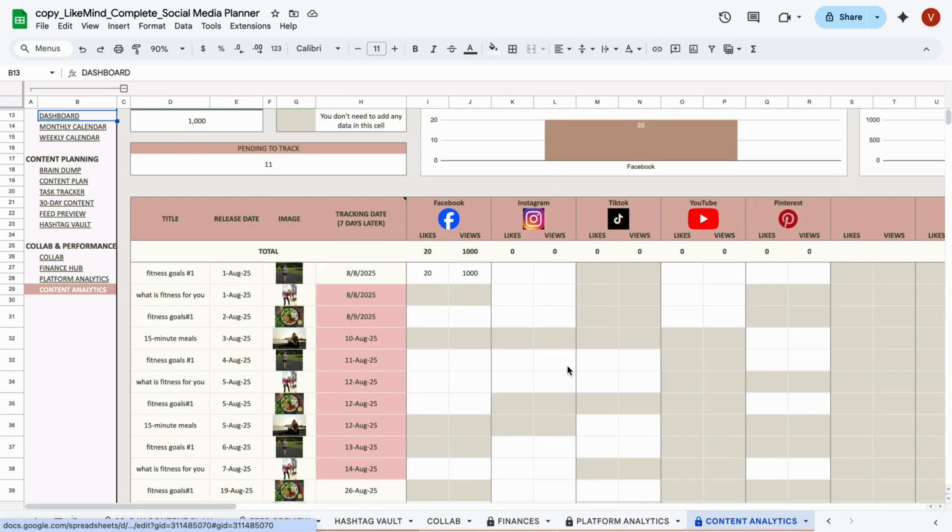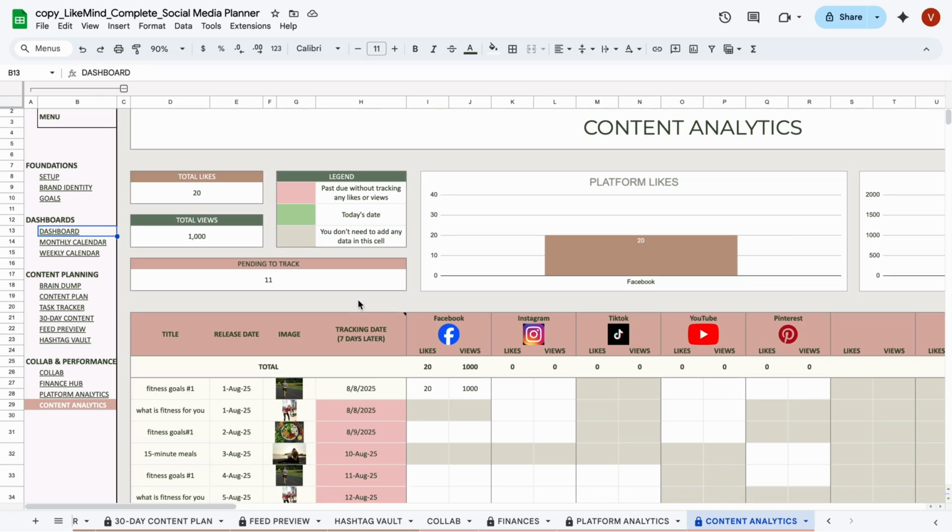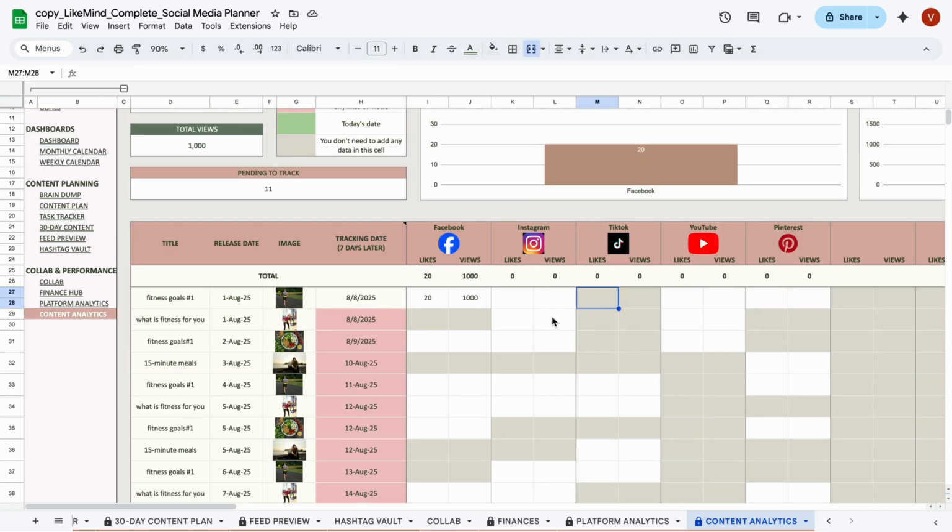The last sheet is the content analytics sheet. Now here also in the top section you don't have to do anything. This will be auto calculated. In this section, the areas that are highlighted don't require any input. Only the white cells will require input. So there's a legend given on top for convenience sake.